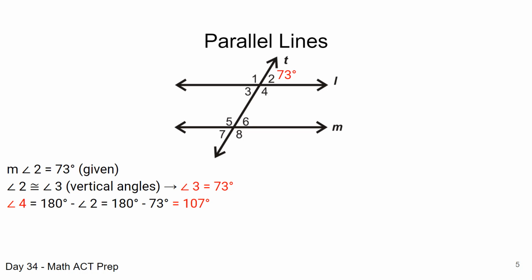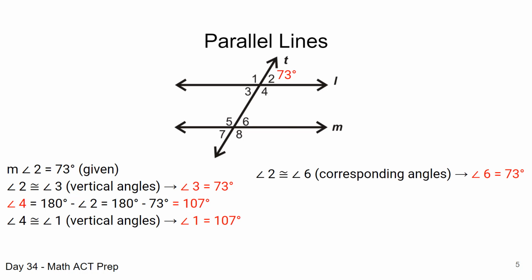Now let's take a look at measure of angle 4. It has a supplementary angle relationship with angle 2, and it also has one with angle 3. But let's go along with using angle 2, because that is the angle that we were given. Supplementary means that when you add up the two angles, or add up any of the angles that have a supplementary relationship, it equals 180. So we can take 180, subtract 73 from that, because that's the measure of angle 2, and we get that the measure of angle 4 is 107. Then, in turn, we can use that angle 4 and angle 1 are vertical angles, so the measure of angle 1 is the same, it's 107.